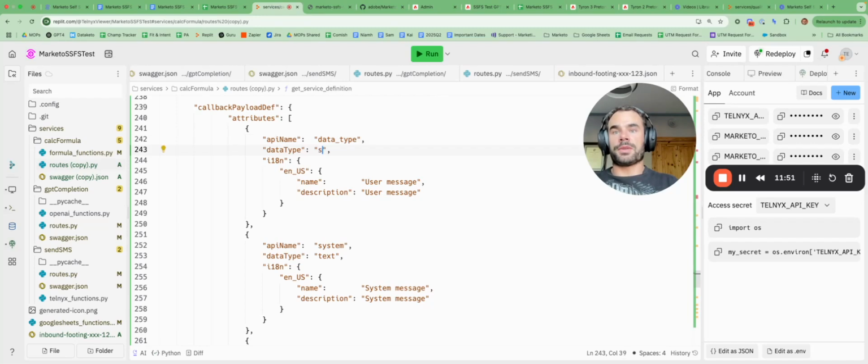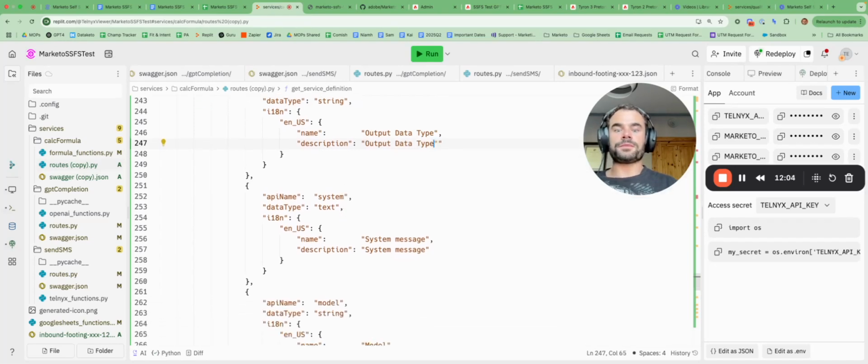So the data type that we want the answer to be in, it's a string. Put the same thing here, output data type. Then we've got the field that we want to store the value in. It's going to be a string. Response field is what we're going to call it.